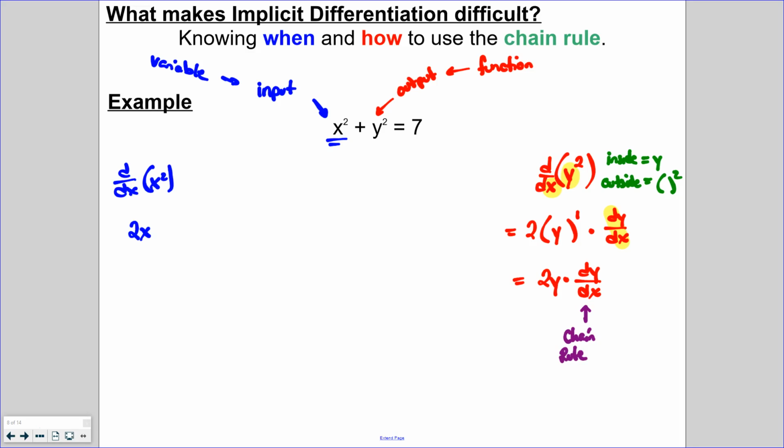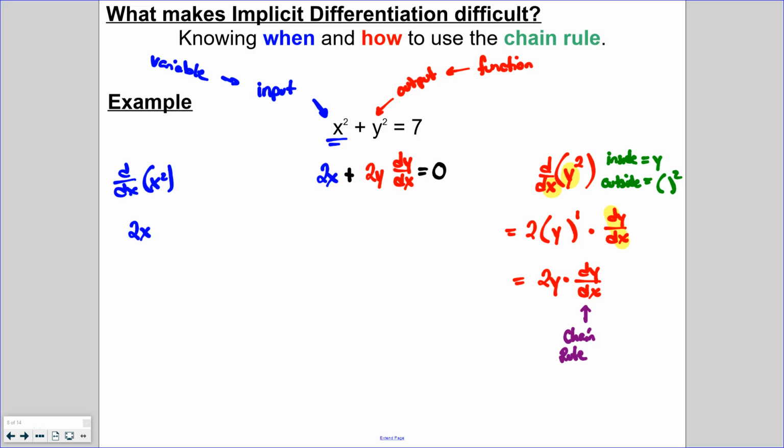All right, so now let's combine these two pieces together. Now we can combine these two things together and use implicit differentiation to differentiate this function. So as we said, the derivative of x squared, that's just a variable, so that'll be 2x, plus, and then we said the derivative of y squared is going to be 2y times dy over dx. And then we need to take the derivative of 7, and the derivative of 7 is going to be 0, because 7's a constant. All right, so great. We have 2x plus 2y dy dx equals 0.